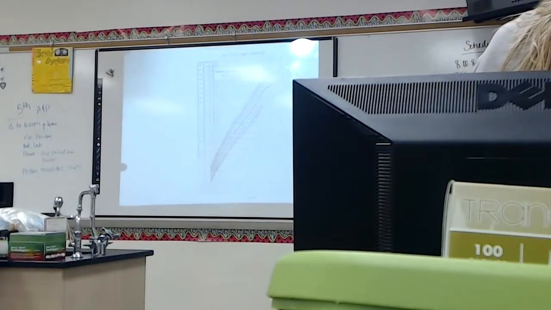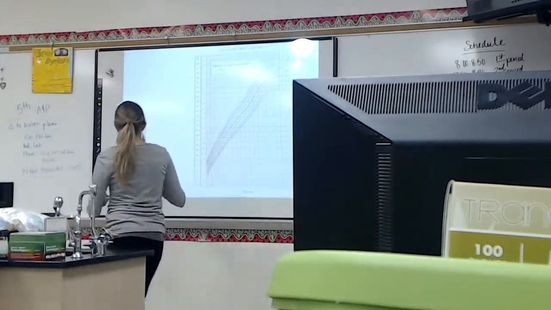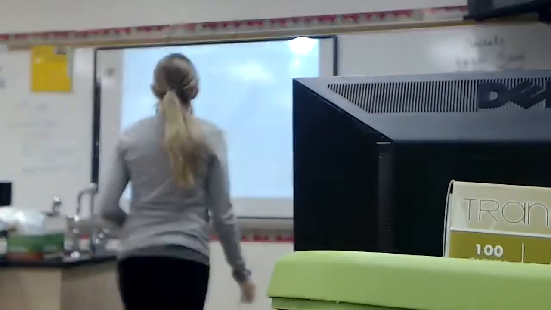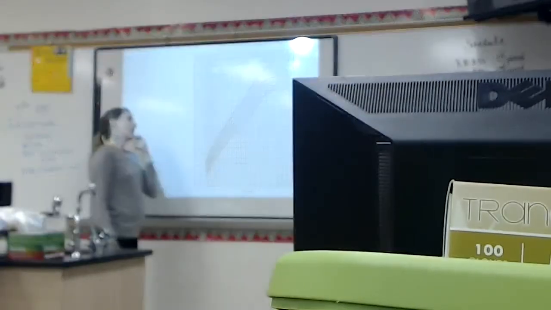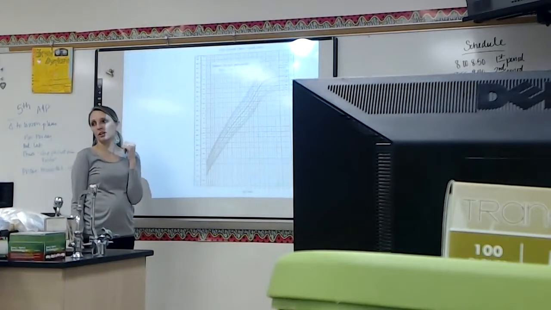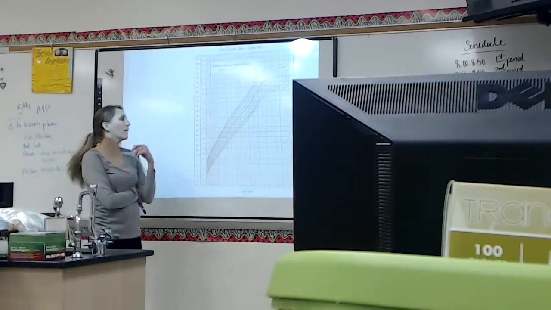All right, so let's look at this one. Let's say we've got a 7-year-old boy that is, let's say, 4 feet 4 inches. So how many inches is that? Because this is all in inches. How many inches is 4 feet 4 inches? 52. Okay, everybody know how to figure that? Feet times 12, and then you add the remainder.